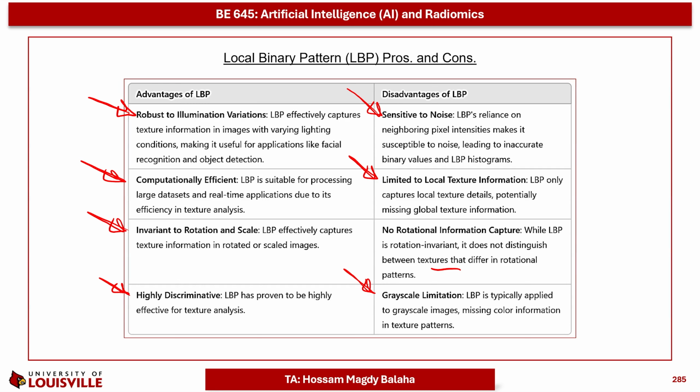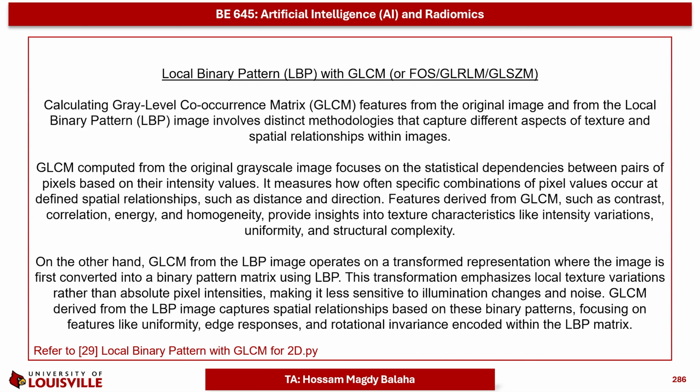But we can overcome these disadvantages by applying different distances and angles or different configurations of the parameters and combining them together into our feature set and applying machine learning to it. As we mentioned, we are getting a local binary pattern image. What about the features? We mentioned that we can involve other handcrafted features in our process, such as calculating GLCM features, GLRLM or GLCM features from the local binary pattern.